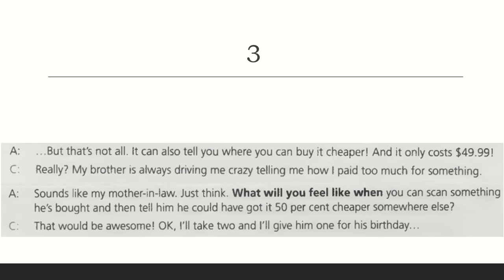Conversation 3. But that's not all. It can also tell you where you can buy it cheaper. And it only costs $49.99. Really? My brother is always driving me crazy, telling me how I paid too much for something. Sounds like my mother-in-law. Just think, what will you feel like when you can scan something he's bought and then tell him he could have got it 50% cheaper somewhere else? That would be awesome. Okay, I'll take 2 and I'll give him 1 for his birthday.